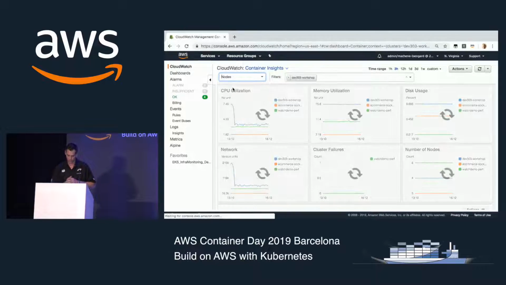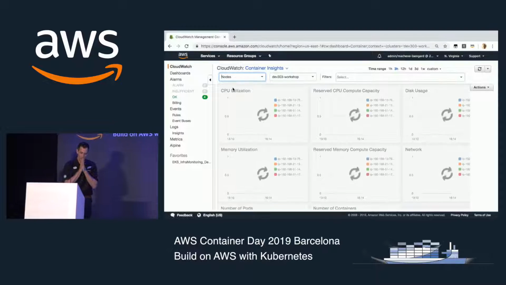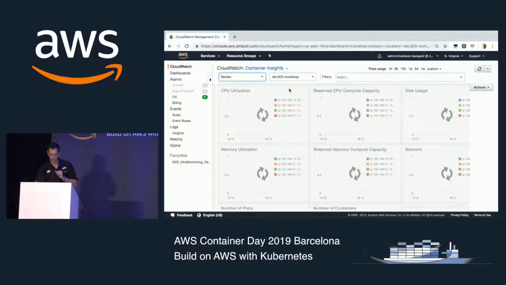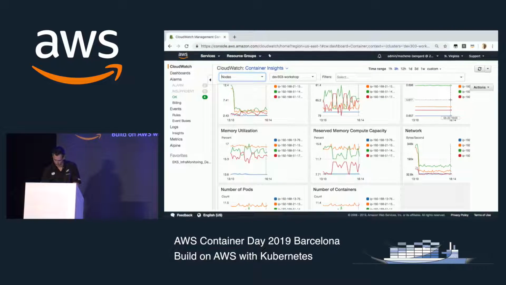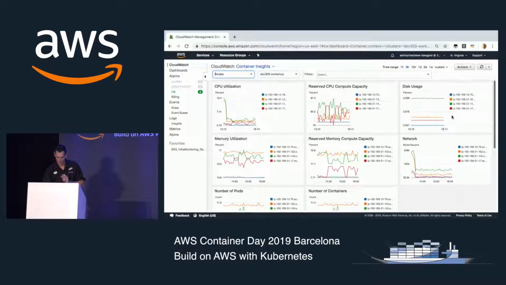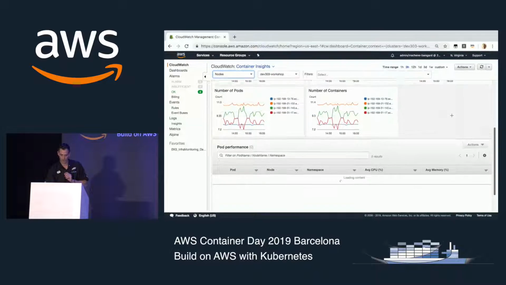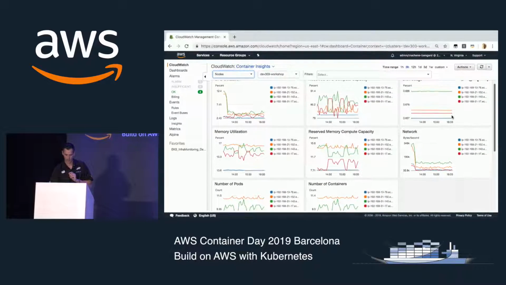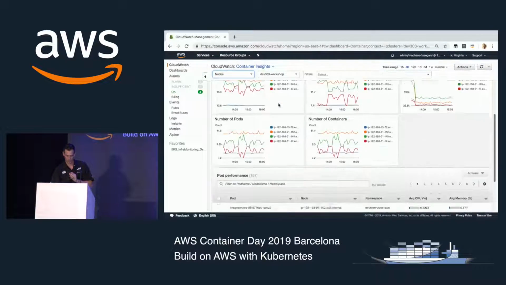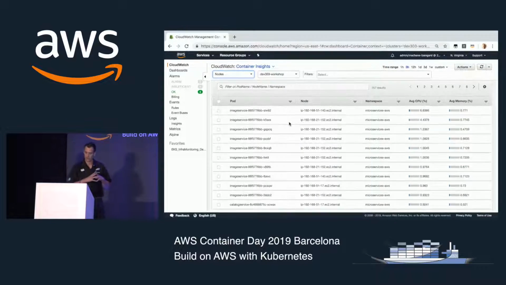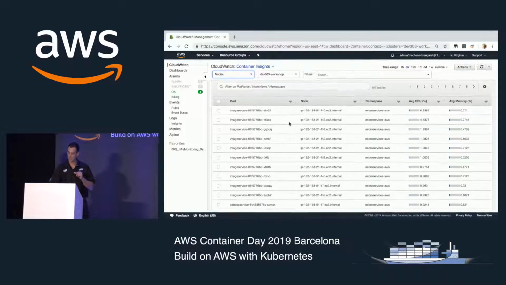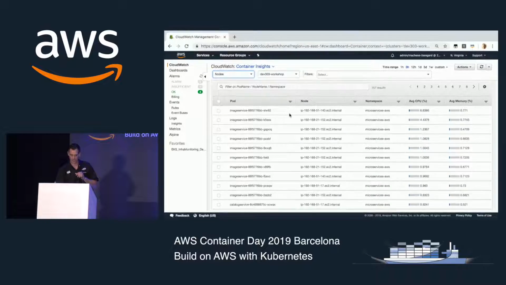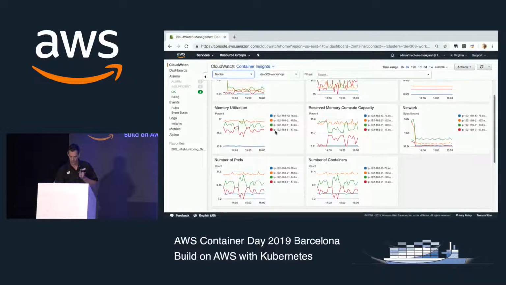So let's start with the nodes. The nodes report is going to show me all of the nodes that are running in my environment. It's going to show me also all the pods that are running on each one of the nodes in this environment, broken down by nodes and namespace. I can easily sort this by CPU and memory, and I can filter for the specific images that I'm running, or that I want to look for.